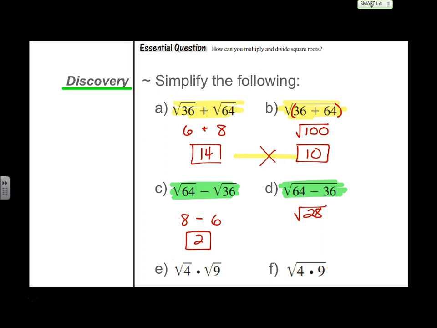It's between 5 and 6-ish. It's kind of rounded, right? Is it closer to 25 or 36? Do you guys see how 28 is kind of close to 25, and the square root of 25 is 5? So we can say it's 5-ish. But here's the long story short. Wait, pause, come back. For right now, we're approximating. We're not getting too crazy. We haven't really talked about how to simplify this. At least, we're not going to do it in our warm-up.